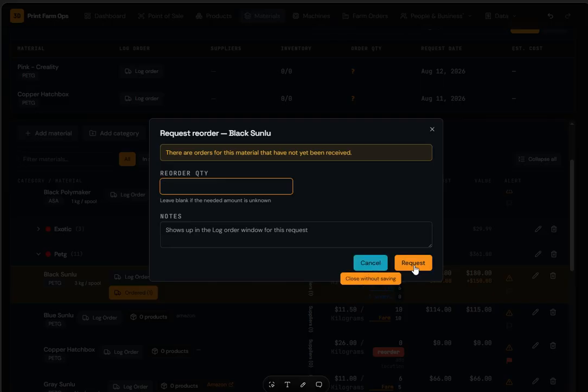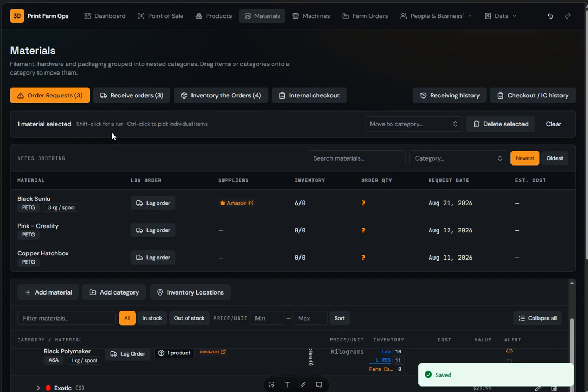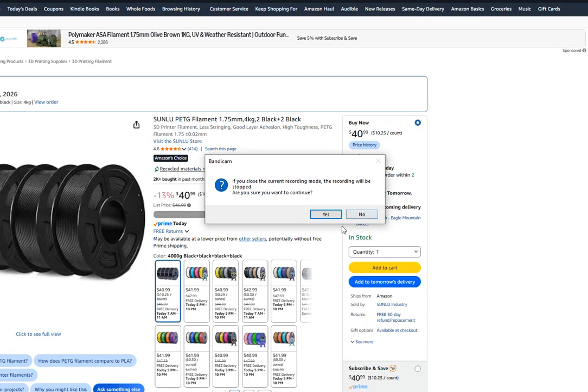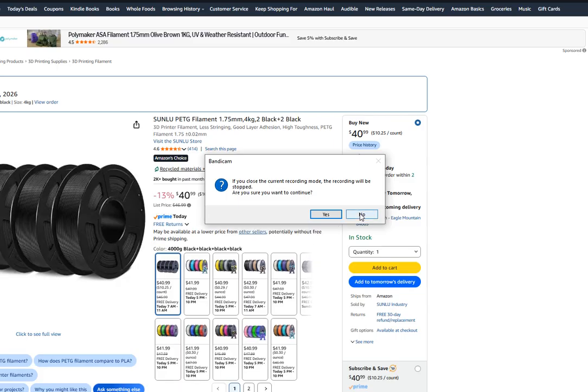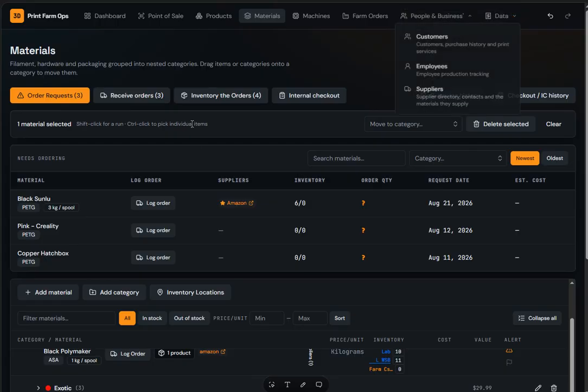And it'll show up here under order requests. Yet again, you can just click the link. It'll have as many links there as there are to have. Oh, wrong button. But yeah, if you submit an order with no amount, it just says, big question mark. And then this tells you how much is in inventory already.